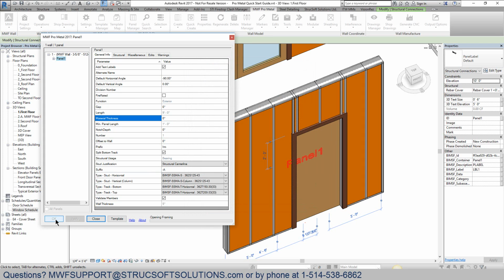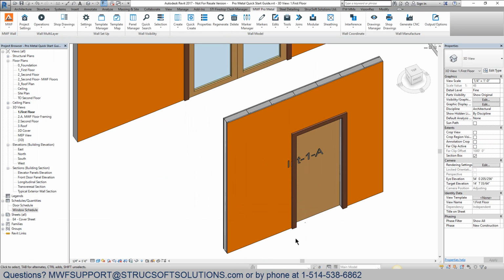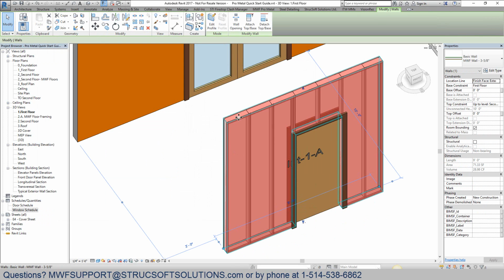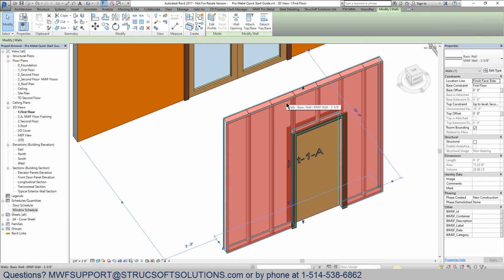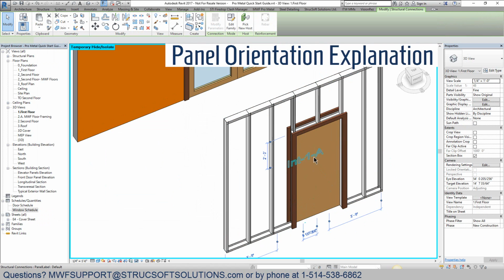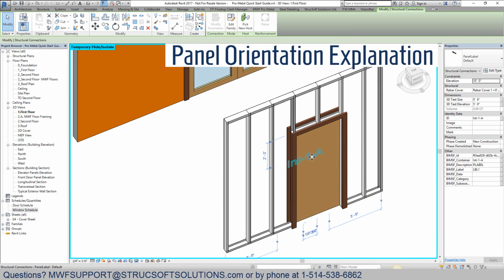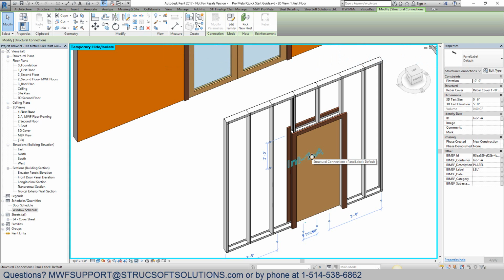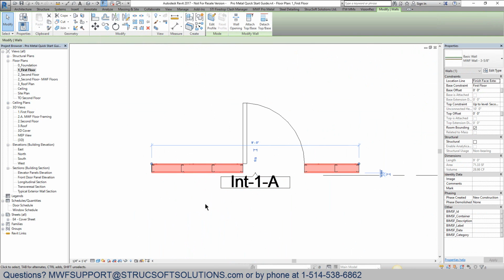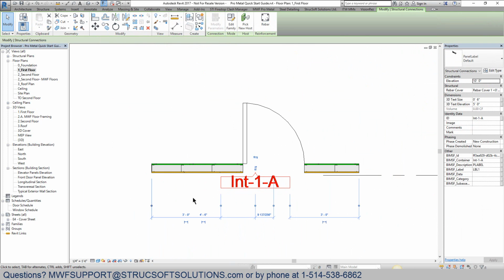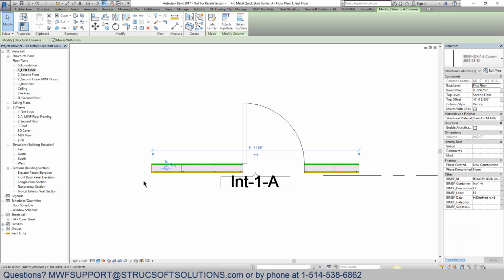So I can close it down, I can say OK, and I can see how everything just changed. Now my studs sit right inside my wall. My label says interior 1-A, and I want to hide this wall for a second because I want to just quickly mention that you'll notice that my panel label is placed right here on the interior face of my wall. If we look at it in plan view and make a little more sense, if I select this wall, see these arrows? My Revit arrows are always placed on the exterior side of my Revit wall. So by default, our panel label is placed on the interior side, and our framing starts from left to right.